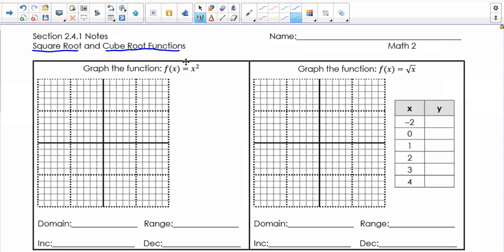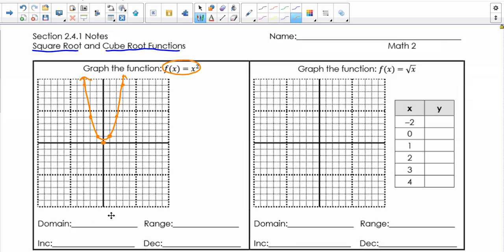So let's start first with what we just took a test on, what we've dealt with all year, so x squared. X squared has not been moved left or right, so that means I'm right at my origin. If my a value is 1, that means I move right 1, up 1, right 2, up 4, and right 3, up 9, and then I can make symmetrical points so that I can find my function. So here is my quadratic.